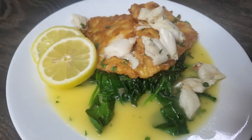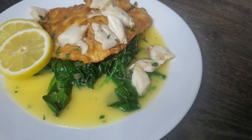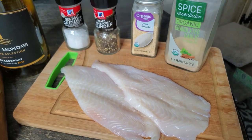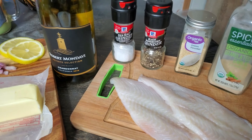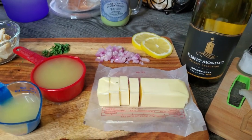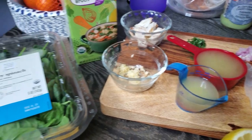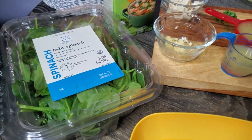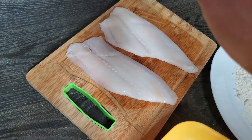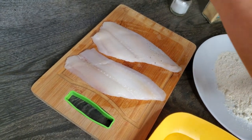What's going on everybody, welcome back — happy Easter! I'm bringing a nice delicious flounder Francese recipe here with a Chardonnay lemon butter sauce, topped with some jumbo lump crab meat and some spinach. For the ingredients I have two fillets of flounder, wild-caught of course, onion powder, garlic powder, salt and pepper. I'm gonna be using a little bit of white wine, some diced shallots, a little bit of butter, and some lemon juice.